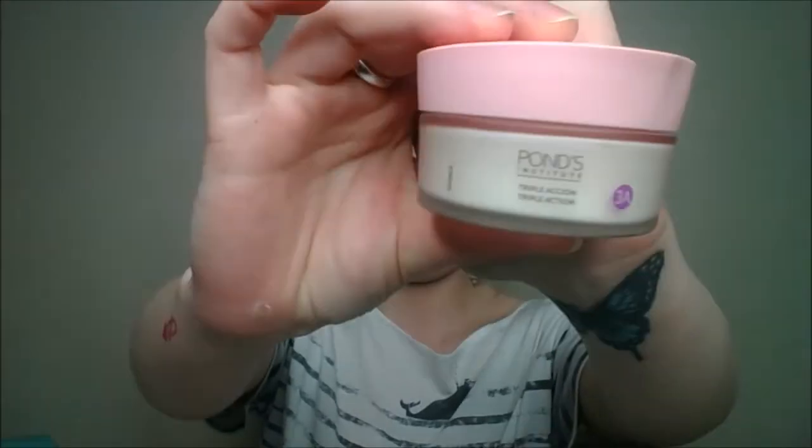The next one is I used to love this. Now I hate it. This is the Pond's Institute Triple Action Cream. This, as you can see, is like my third one of these, and since I found Olay, this one hasn't been touched, unfortunately. It's really thick, brilliant for dry skin, but I just find when you blend it in, it doesn't sink, it moves, and the whole point of a moisturiser is for it to stay. Bye.